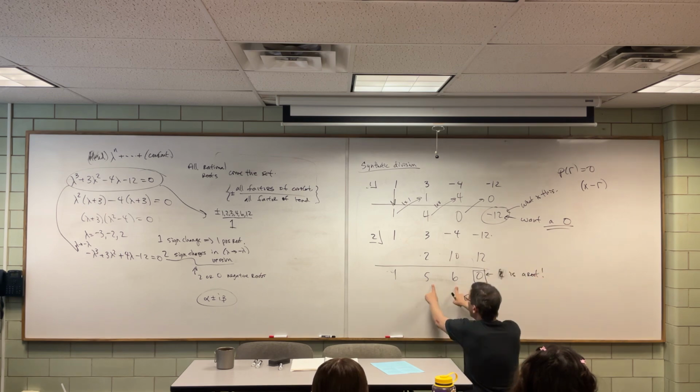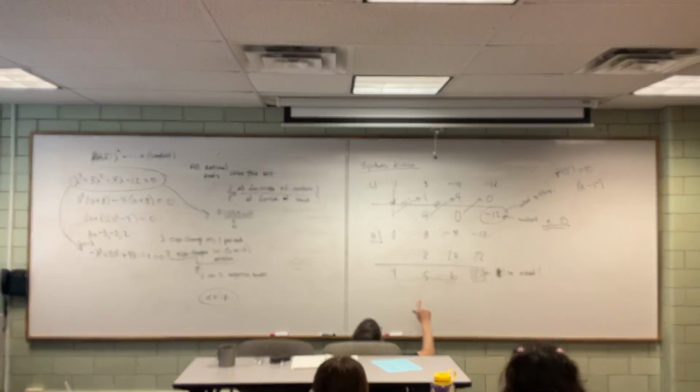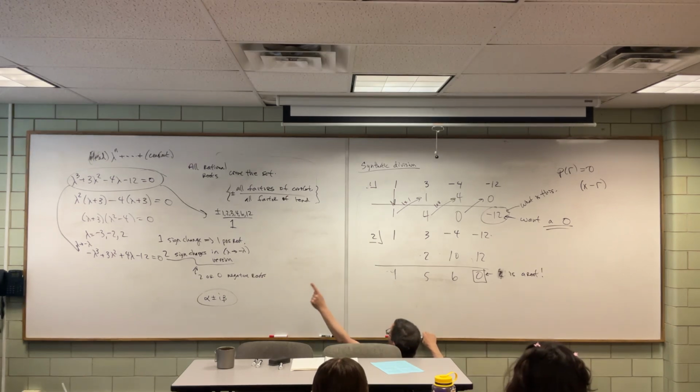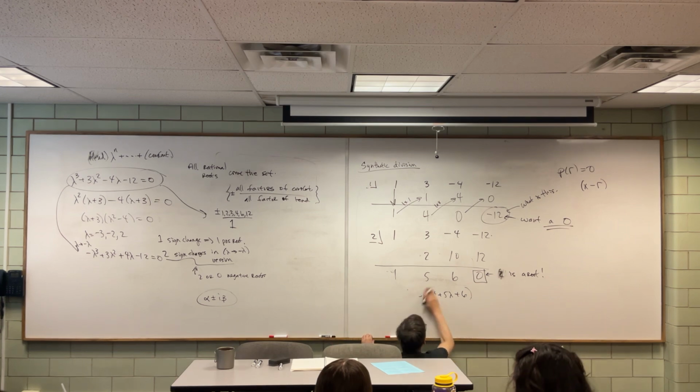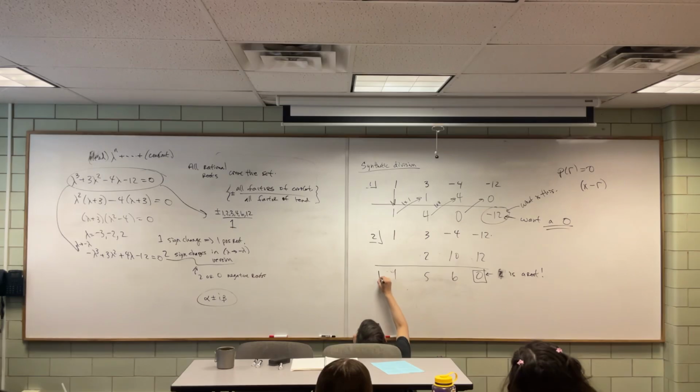Awesome. Now here's my new polynomial. If I take that polynomial and I divide it by lambda minus 2, this is the polynomial I get. In other words, let me just point out to you what I have now. Lambda minus 2 is one of the factors. Here's what's left afterwards. See? Lambda squared plus 5 lambda plus 6. Now I've just factored that thing. But I'm going to do synthetic division to this piece now. I know there's only one positive root, so I'm done with that.